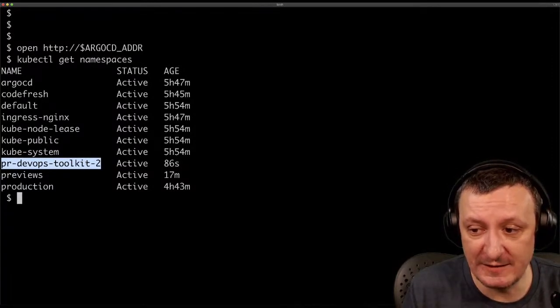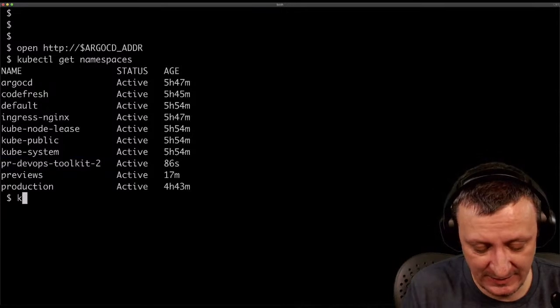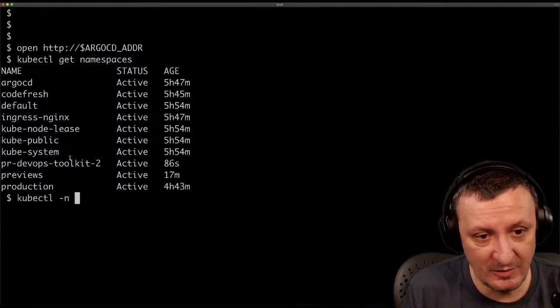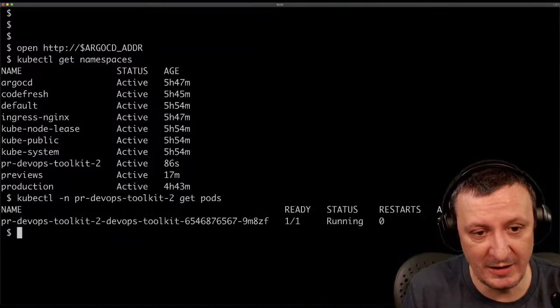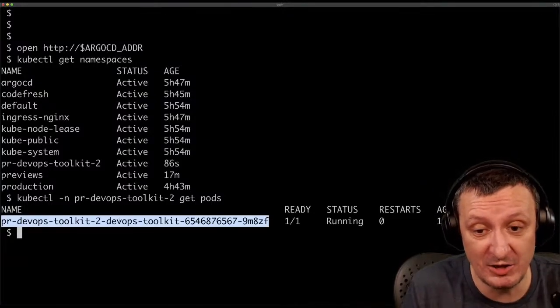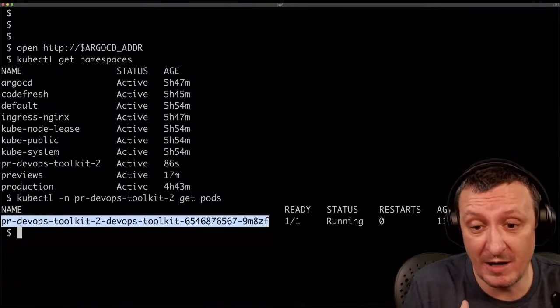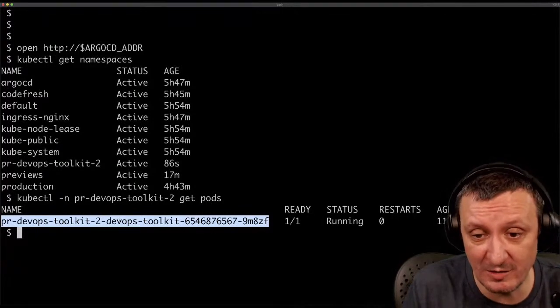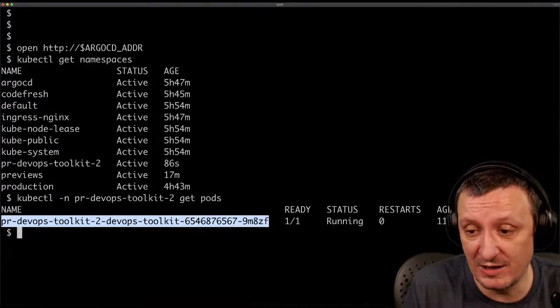What else? Quickly. Yes, and if I do kubectl -n, let me copy and paste this, get pods, you will see that my application is running. This is my application that is running because I made a change in Git, and I made that change by creating a pull request, which triggered the pipeline that made that change.